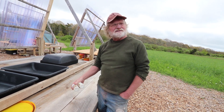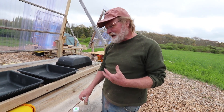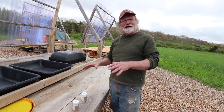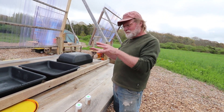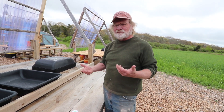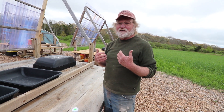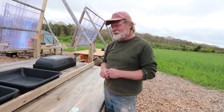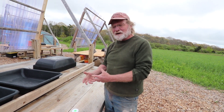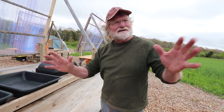I make maybe a couple thousand jars a year, and I'm trying to expand that a little bit. But part of what I like to maintain is a real sense of doing it myself. I'm not trying to grow a mega business. I want to make a living by the ocean here on Cape Cod. Making a living from the ocean is a very important part of our history and our feeling. I was a commercial fisherman for about ten years in my twenties, and so continuing to make a living from the water is an important aspect. To me, it's kind of a farming ocean thing.